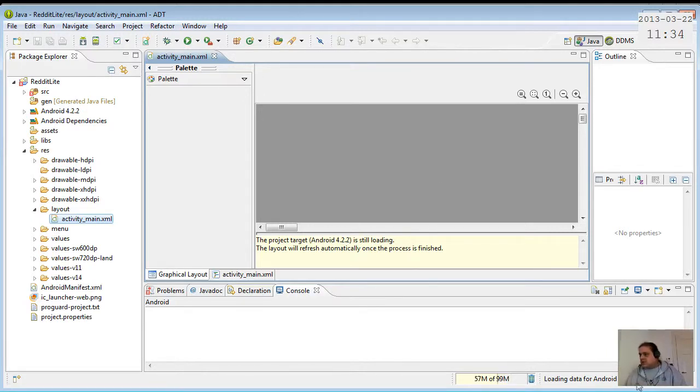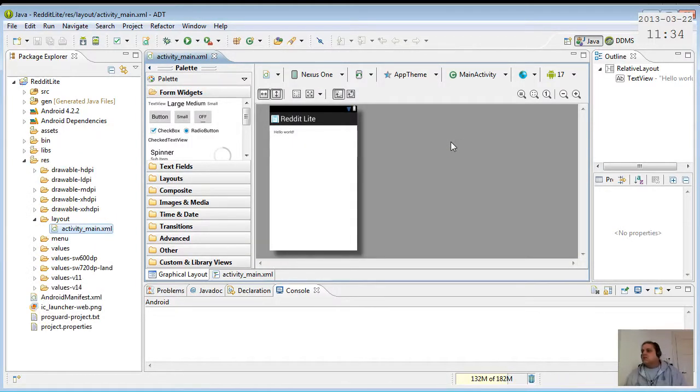Okay, right, it's still loading. Sorry, it's a bit slow on these first uses. It should be quite faster after we have been using it for a while. Just be patient also when creating your own project, because this will take some time. Okay, here we go. And that's it.